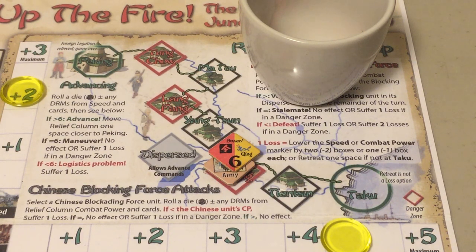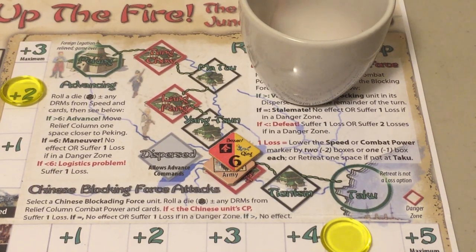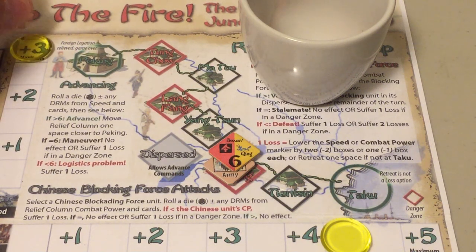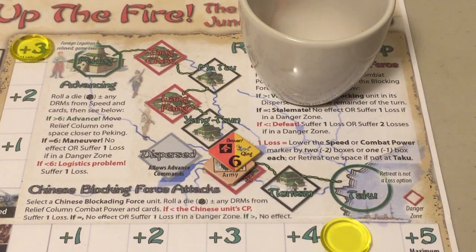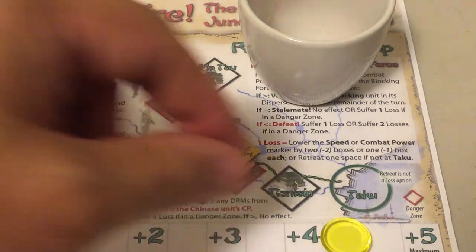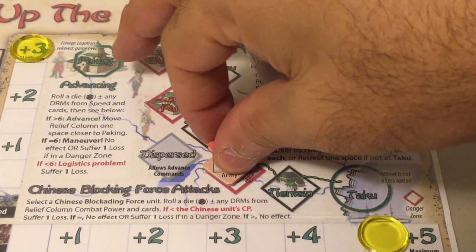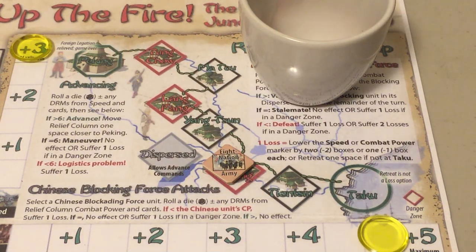Now, if we attempt to advance, we have to roll a 3 or higher, and there's a big chance that we fail doing so. We will, believe it or not, use our 3 points to increase our speed. We use 2 for reaching the +3 speed mark, and 1 to get closer to that +5 combat power. That's the end of the relief column phase, and we place the Chinese army back into the cup.